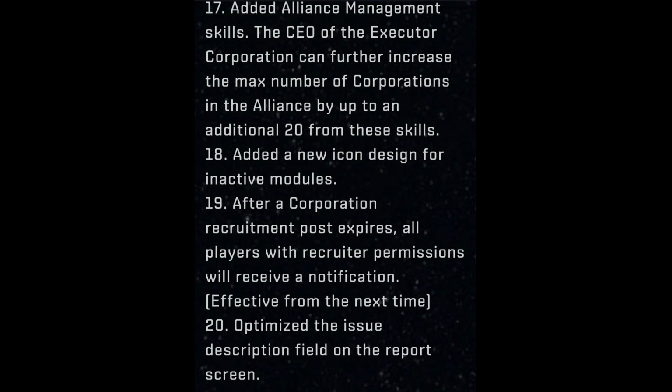They added Alliance Management skills. The CEO of the Executive Corporation can now further increase the max number of corporations in the Alliance by an additional 20 from these skills. They added a new icon design for inactive modules.